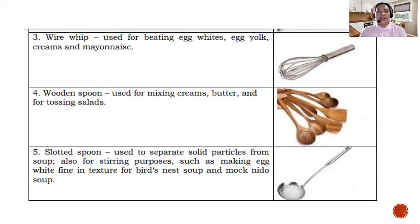Okay. Another one is the wire whip. Ayan, ito po yung wire whip natin. This is used for beating the egg whites and egg yolk, creams o kaya ay mayonnaise. Ayan, panghalo natin ng ating butter mixture. Yan po yung ating wire whip o tinatawag nating wire whisk. Okay. Wooden spoon. Ayan. Alam natin ang wooden spoon. This is for mixing creams, butter, and for tossing the salad. Tinotoss natin ganyan. Yan. That is the way for tossing.